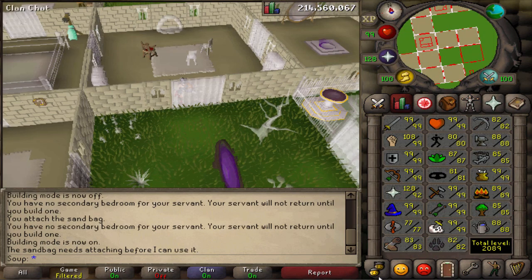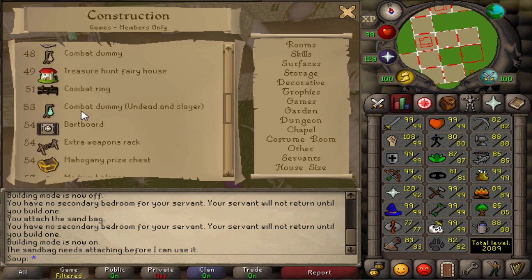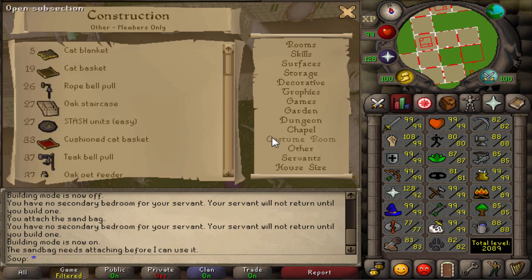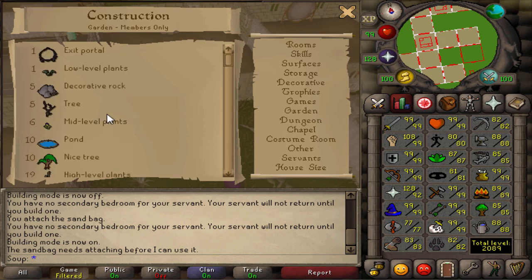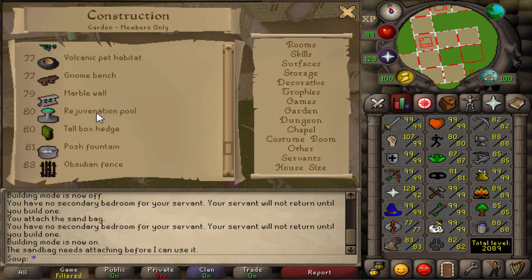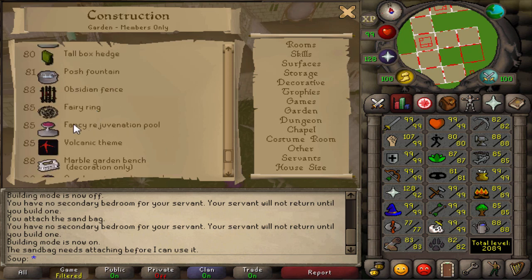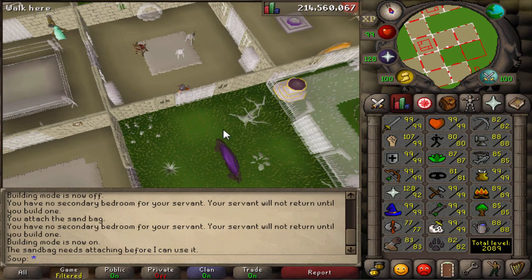The undead and the Slayer combat dummy, which are just the two versions of the combat dummy, require 53 construction to build. It's here under the games tab. If we go to games, then we have the combat dummy here, 53 construction. And then under other, it is under garden, we have the different rejuvenation pools. 80 is for the regular rejuvenation pool, 85 is for the fancy, and 90 is for the ornate rejuvenation pool. But you just need one that restores your spec, and then you should be fine.